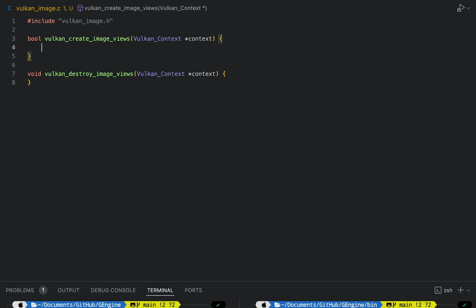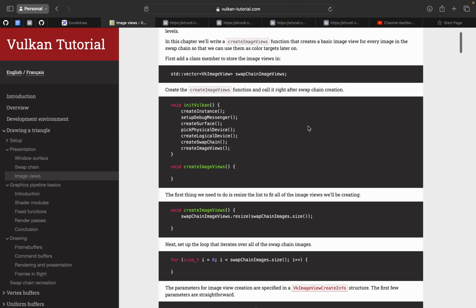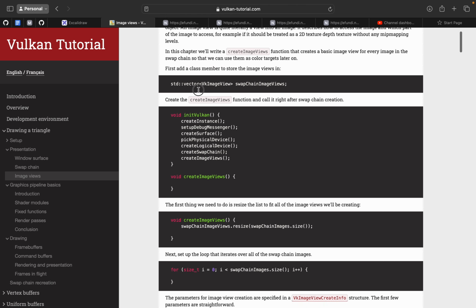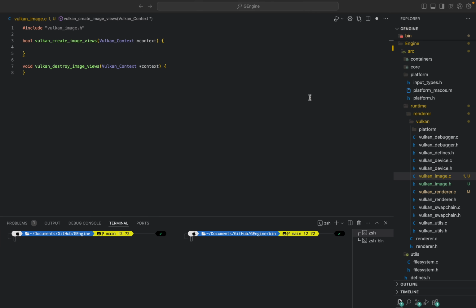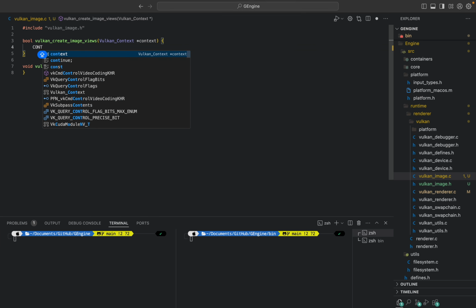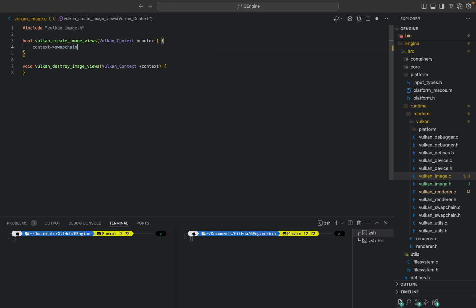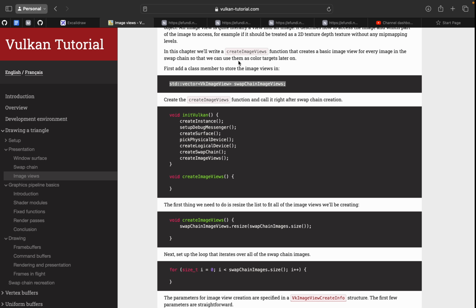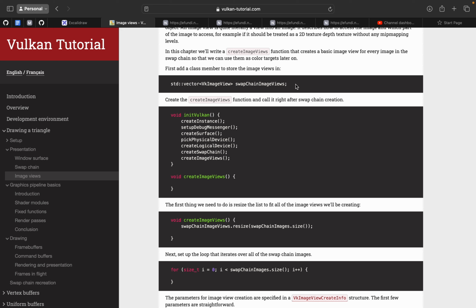So the way that I'm going to go about this essentially is I think we might need a place to store this, and that is that. So vk image views, swap chain image views. Now I'm not sure if we already added this in the previous video, but let's just see if we have any. I think it should be in swap chain images. So no, we don't. All right, so we don't have an array to hold the swap chain image views.